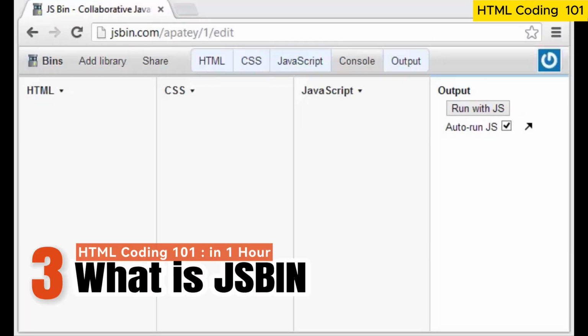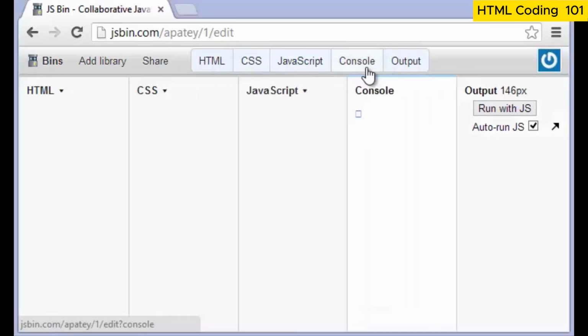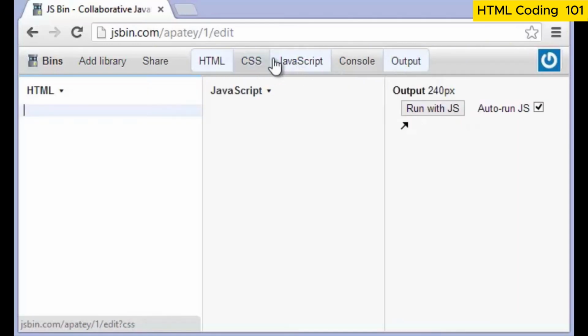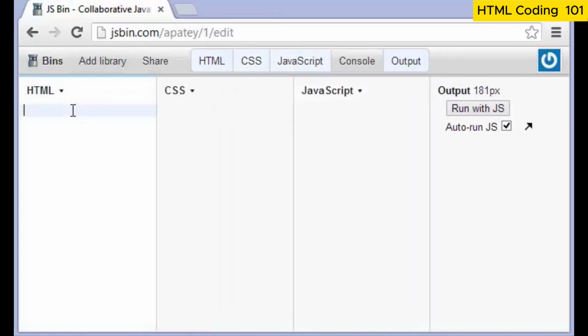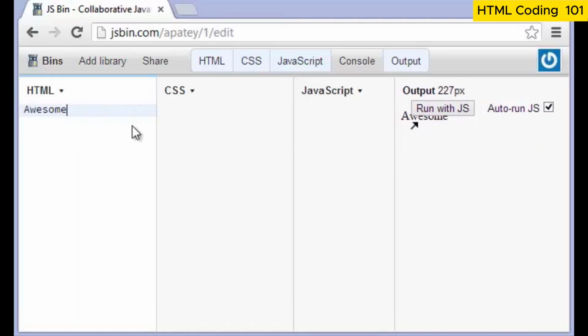The first thing we need to do is set up an HTML body. If we take a look at JSBin here, you'll see that at the top we have HTML, CSS, JavaScript, console, and output. You can click the console here, but we won't use that. In fact, I do have courses for CSS and JavaScript, and you can just message me if you want to get into those. But you'll see that the way this works is that there's HTML, CSS, JavaScript, and if we type something in here, it comes up in the output here. It comes up right there, right? And that's not necessarily the way HTML is done.